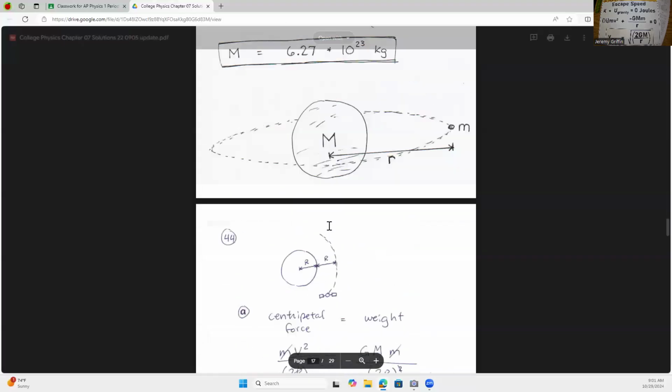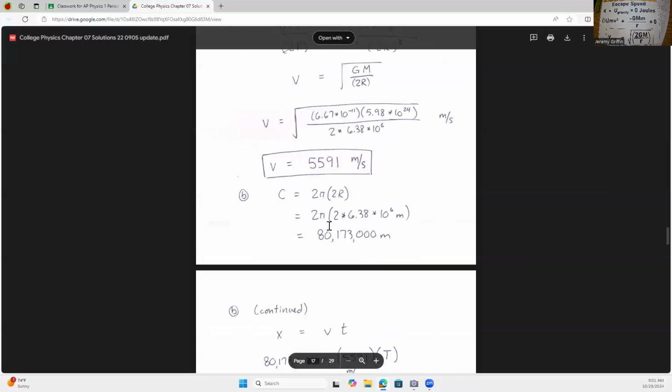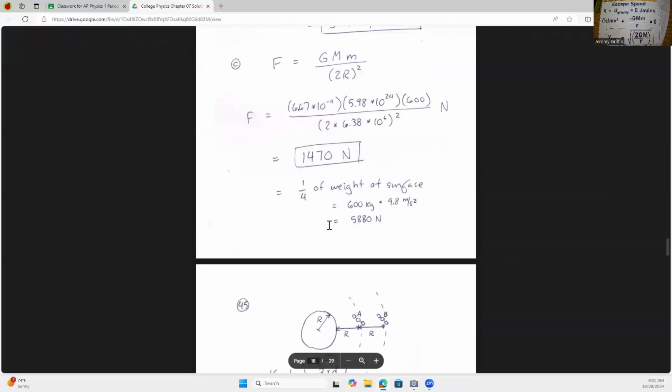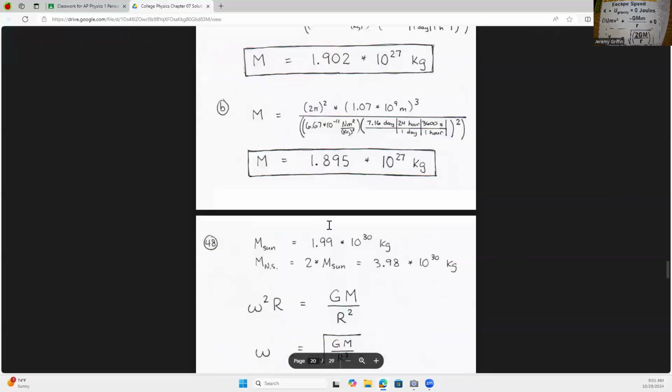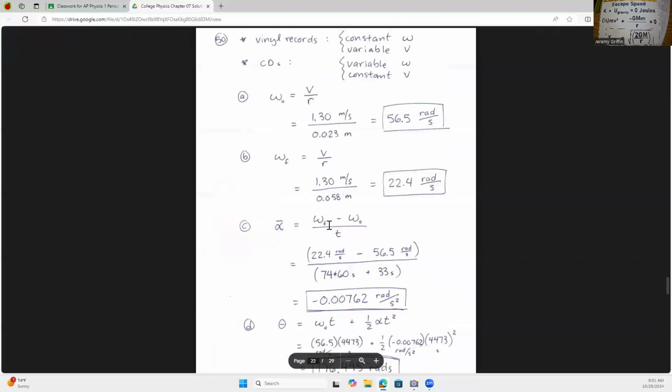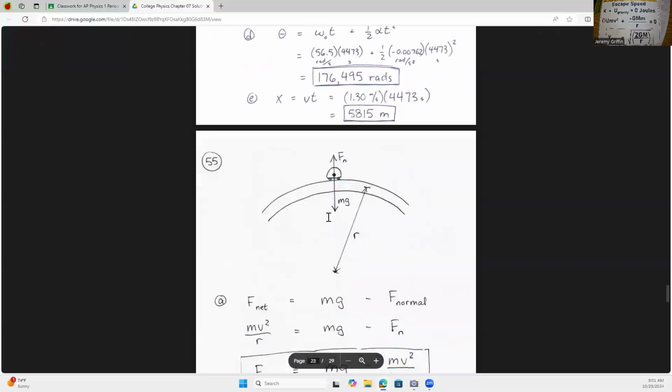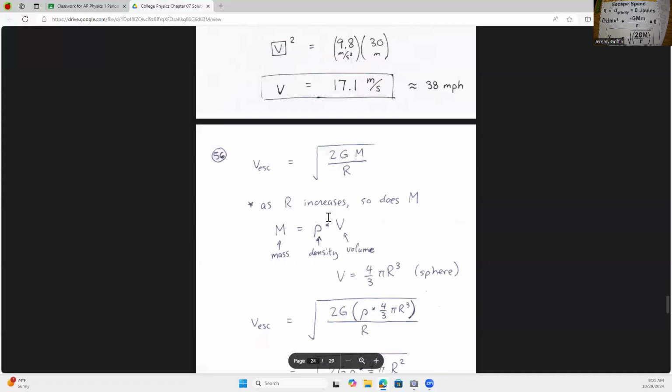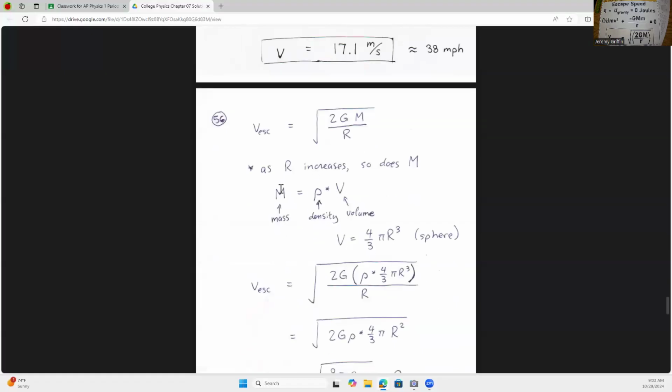All right. Oh, hey, look, I think that's Mars there, something like that. All right, 45, 47, 48, 50, 55, and 56. So here's your escape speed. So you're allowed to have that. Now, guys, here's a trick. Because as the planet gets bigger in terms of its physical size, it's also getting more mass. And that's here, guys.